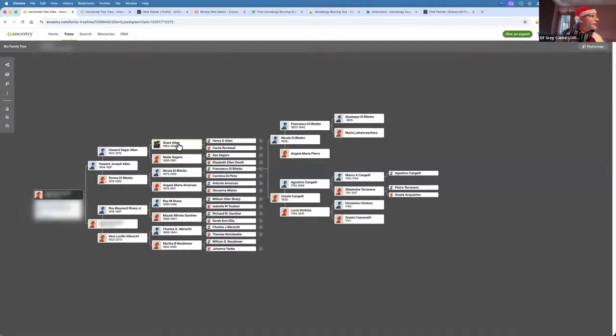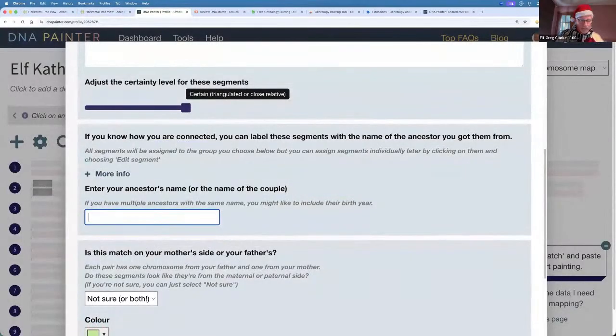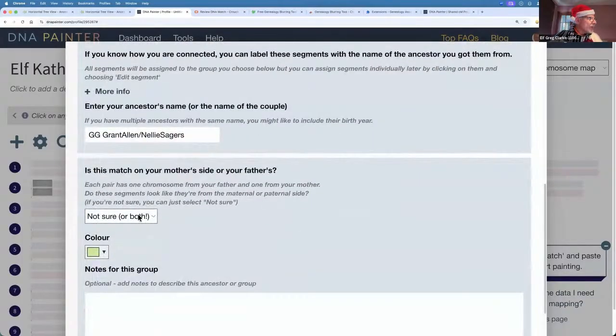So I'll put Grant Allen and Nellie Sagers. And in fact, I'm going to put in front that they're your great grandparents. And this is on your paternal side. It was on your match's maternal side, but we don't care about that because we're painting your chromosome.